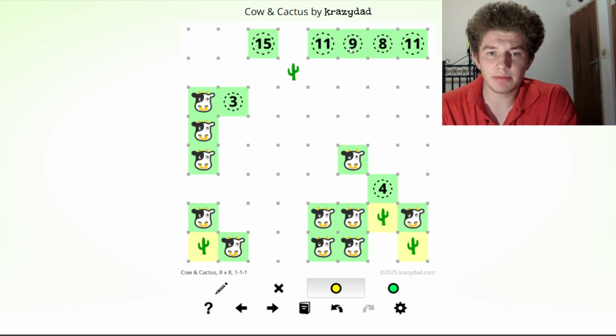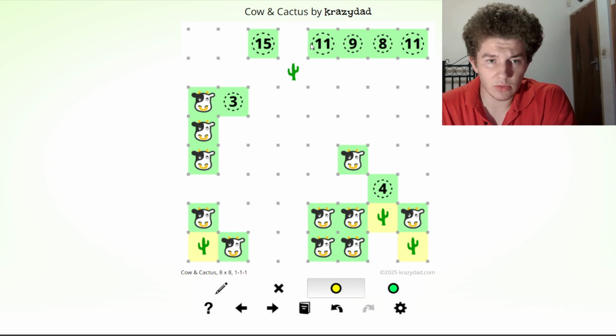Now the numbers indicate the number of spaces that the numbers see inside the loop. So let's say the 8 here, it might see all of these 8, and then this one will be outside the loop right there, because the 8 should not be able to see that one if it sees all of these.